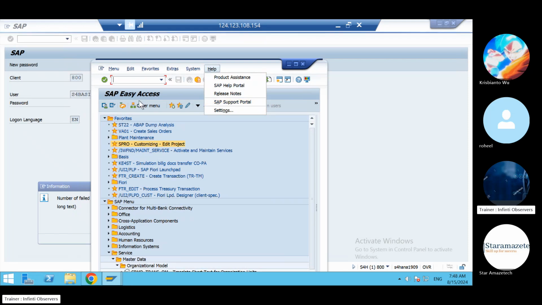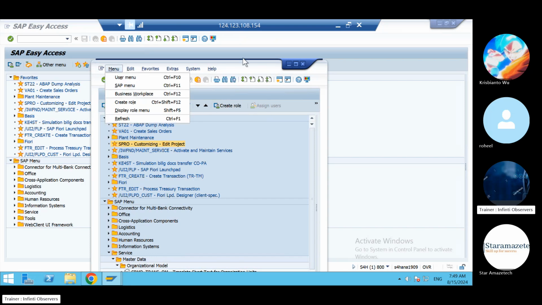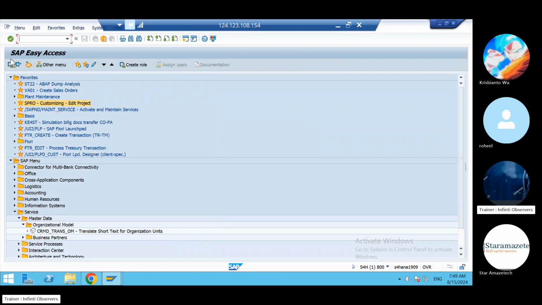So always remember help.sap.com or community.sap.com give you more details about any queries you have. You can go through that particular version. Next is your okay, enter, and this is the place where you can give any T codes and then enter, it will work.